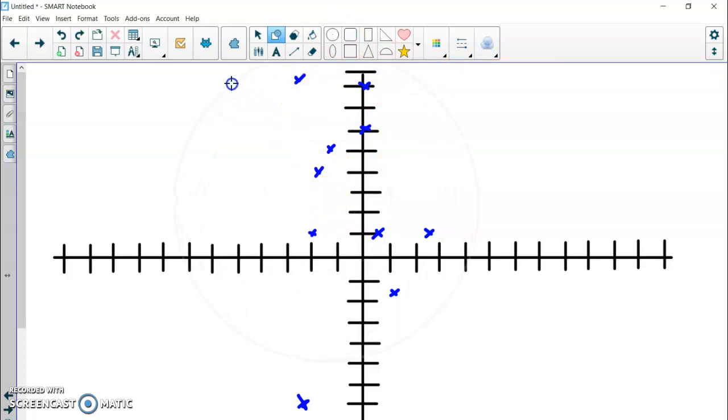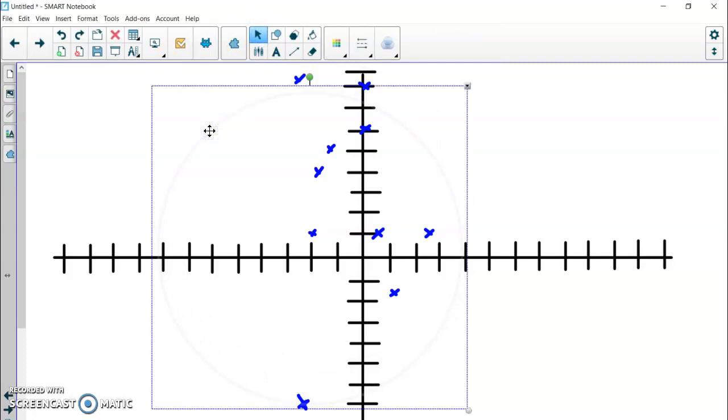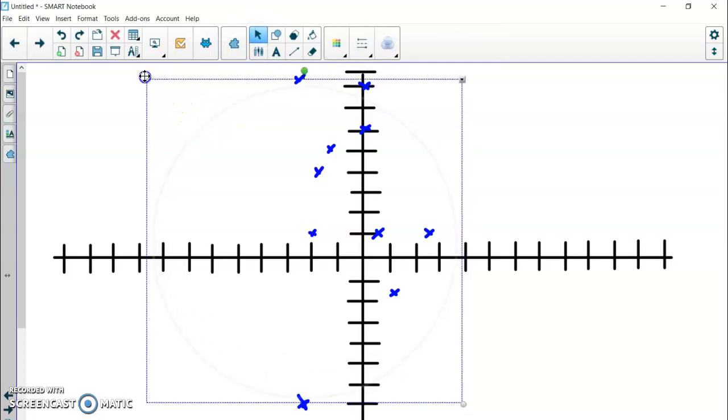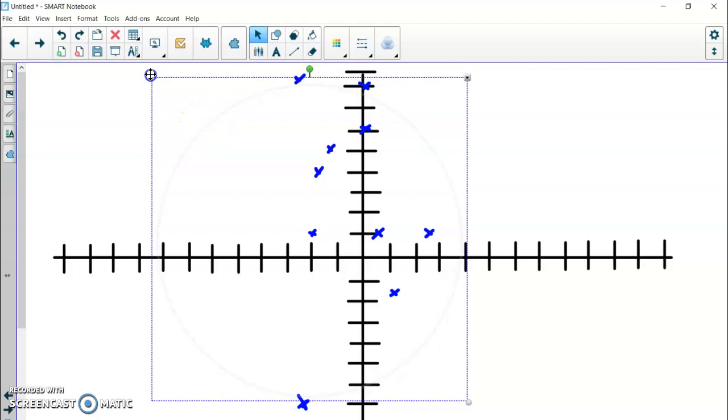Round about there, and then move it down. Oh, gotta make it a little bit bigger. Doesn't quite get it. Where is the center of that circle? Would you agree it's right around in here? So that's how I'd go about determining that. Then I would measure that distance from there to there. That would give me a pretty good one.